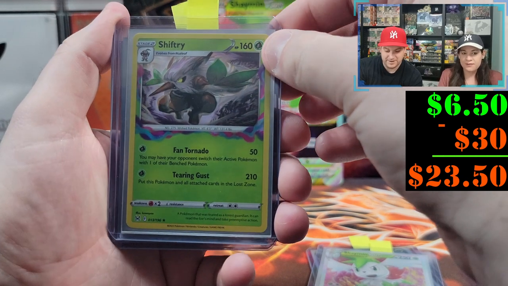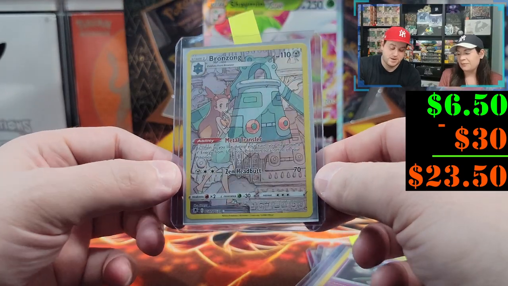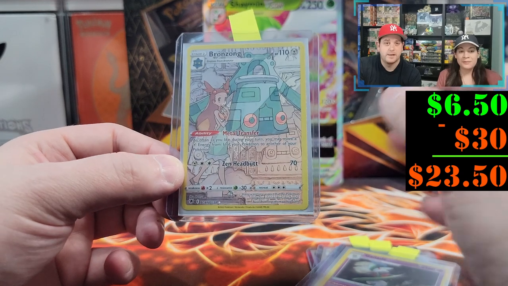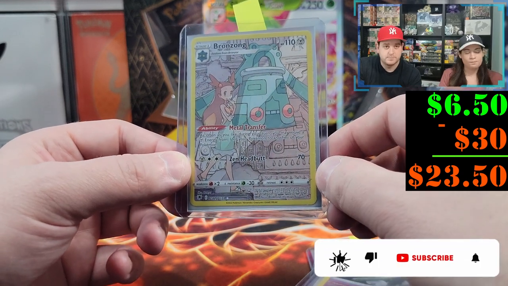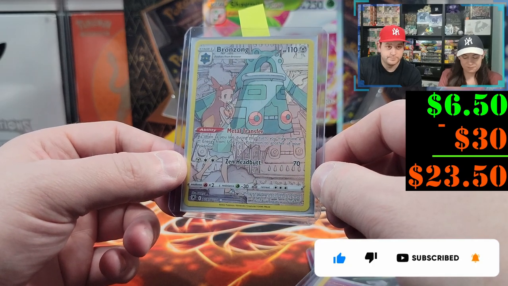How bad? All right. Shiftry holographic. Gallade holographic. And a Bronzong. I mean, this is a nice card. Don't get me wrong. This is a very nice card. But it's not a $30 card. Nope. It's not a $20 card. Nope. It's not a $10 card, probably. We will look it up.